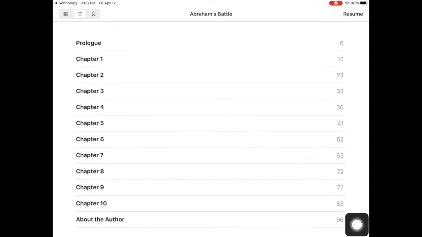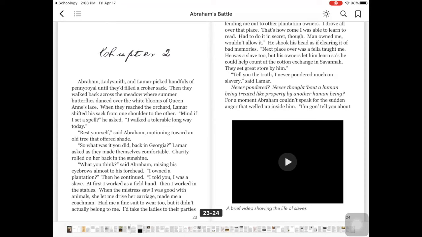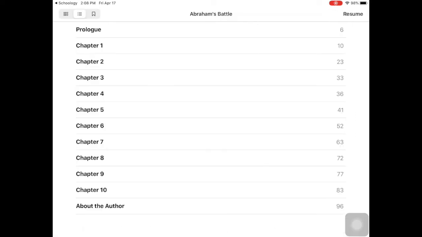Now, once again, this table of contents is a live link, so I can click around. I can go to chapter 2, or I can go to any of the chapters in the table of contents. I can also switch here from the table of contents to my bookmark pages. And here I bookmarked chapter 4 previously, so it brings that up for me.